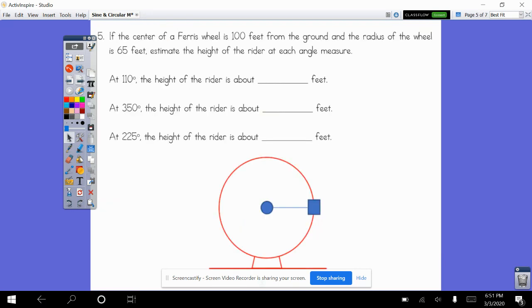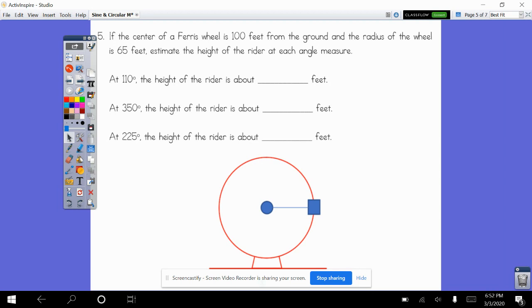Number 5, this is the last one on the non-calculator section. This is a Ferris wheel question where you have to estimate the height. Don't stress about this. Well, you need to be able to do this for the quiz, but some of you might be like, oh, your estimate was a couple feet off from mine, or like 5 feet from mine. Well, it's estimating. So you're guessing. It just has to be within a certain range. So that's fine as long as your estimation makes sense and you can explain it.